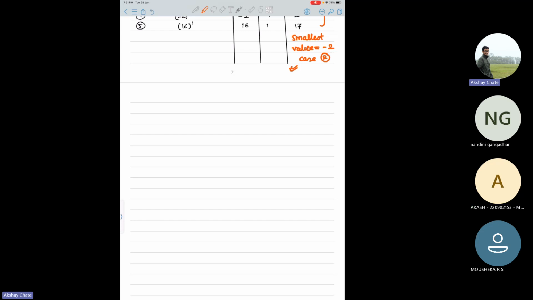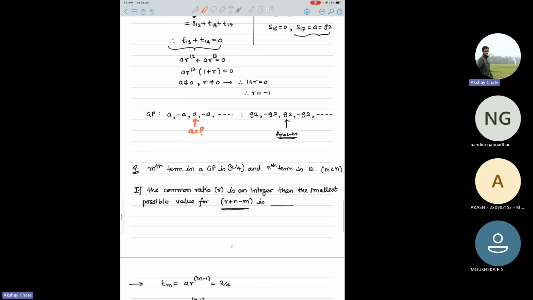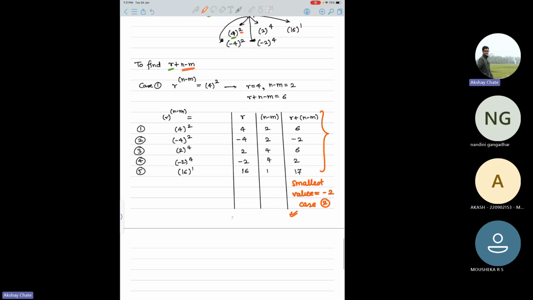Sir, tell me, is this the level of difficulty for the questions which we'll be getting for the exam, or will it be difficult? No, no, no. In the exam you will get way easier questions. Okay, so I am taking tougher questions here. Don't worry. Do you feel these questions are tough or easy? That is the main question. They are fine, sir. So in the exam you'll get easier than this.